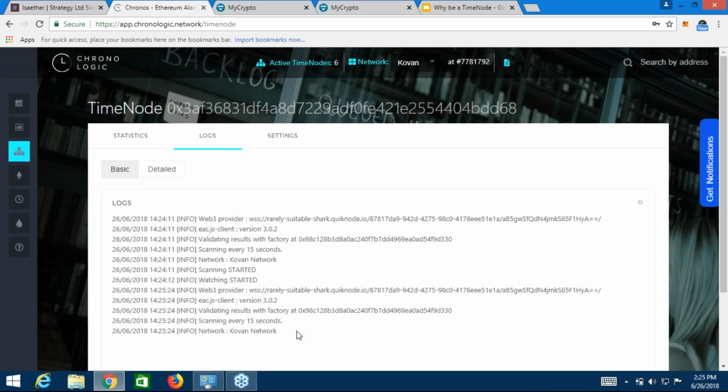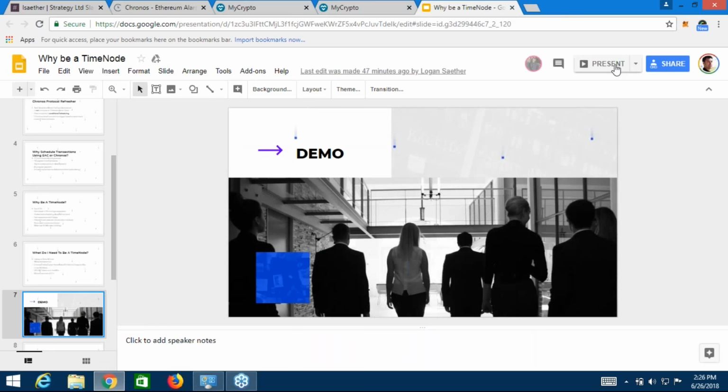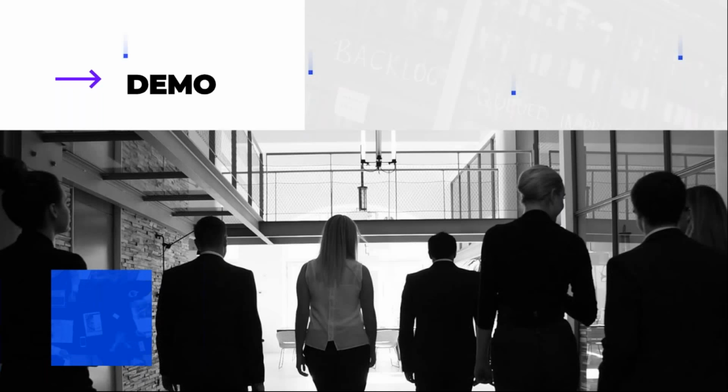Yep. So you'll be able to see that it's scanning the blockchain, and you'll be able to see when it finds new scheduled transactions to execute, which it'll do periodically because we're testing with the same network. So you might be executing some of our transactions that we're sending, and if you are, that's great. We encourage everyone to run time nodes. If you're feeling unsure about it, don't just do it. Yeah, I mean, if I can do it, I'm not a technical person, but I just walked through it in a couple of minutes. There are some potential challenges along the way, but if you follow the tutorial on the blog, you should have all the resources you need.